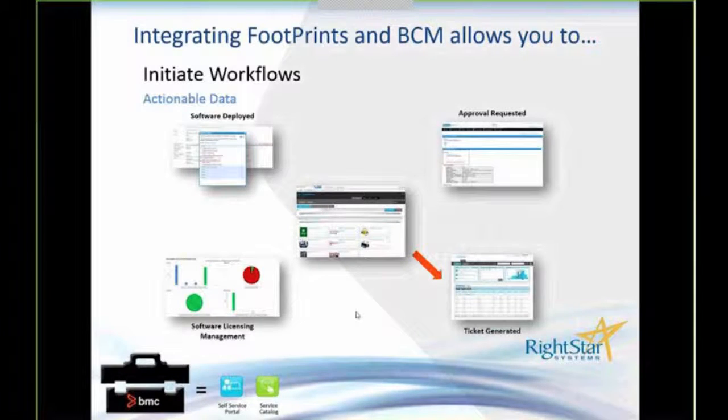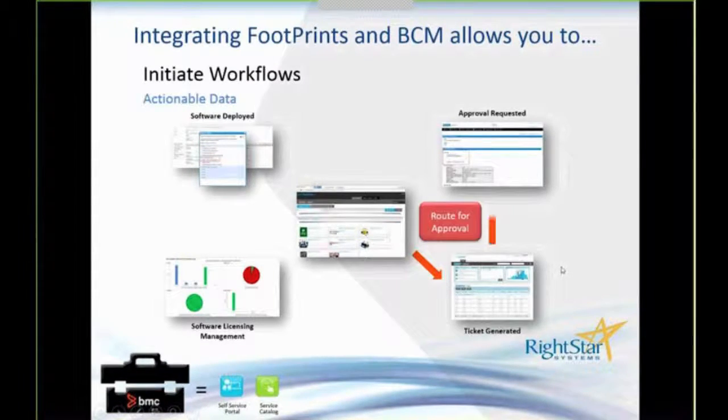Either way, they make the request, a ticket gets generated in the system, and through BMC FootPrints, we can then automate a variety of things. If, in fact, this piece of software requires an approval, the end user is notified through the service catalog that it's going to go through an approval. Of course, the other value of a service catalog is the fact that the end user understands how long it will take to fulfill, whether or not this is something that's been automated and it's just a matter of getting it approved before it deploys, or whether it's something that has to be delivered, who knows. But the service catalog provides all that information.